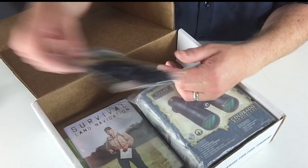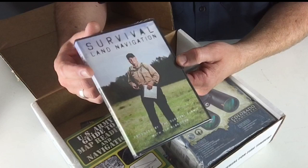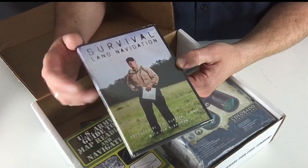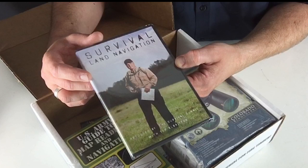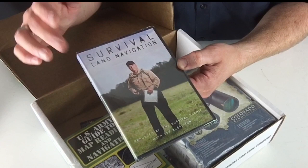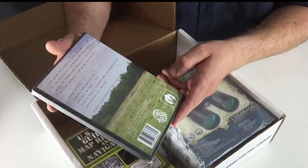Survival Land Navigation, produced with the Survival Summit with Top All Britain. And if you're not familiar with the Survival Summit, it's a gathering — I don't know if it happens once a year or twice a year — but it's basically survival stuff, stuff to do with preparedness. In the past, I know that Jack over at Black Scout Survival was featured, he did a DVD with them on escape and evasion, maybe some urban survival stuff. Travis Haley has done stuff with them from Haley Strategic. In this film you're going to learn manual land navigation, navigate without a GPS, how to read a compass and a topographic map, and understand declination.